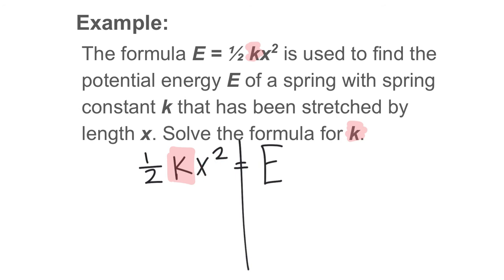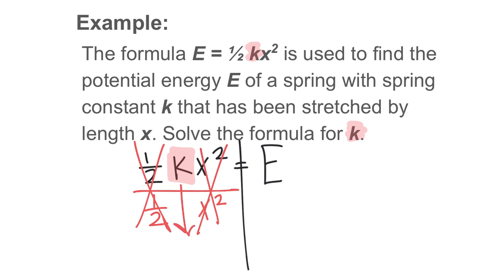On the last problem, we had to get the square off of the R because we needed R by itself. But the square is on the x, not on the K. So I'm not going to have to use a root to undo the exponent in this problem. If the exponent was on the K, I would need to get it away from the K. But it's on the x, so it'll just divide off with the x squared when I go to do that. So since 1/2 and x squared are both being multiplied, we'll divide them both at one time. So 1/2 and x squared are both being divided at once.